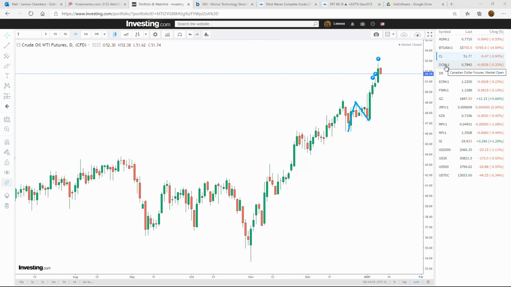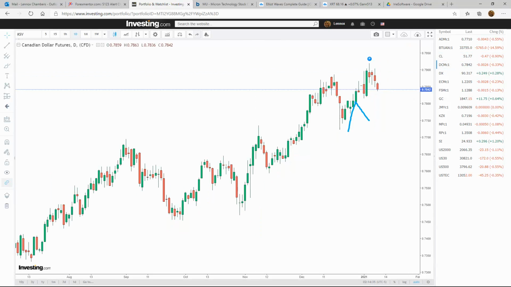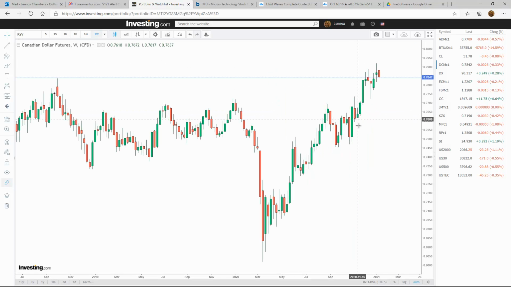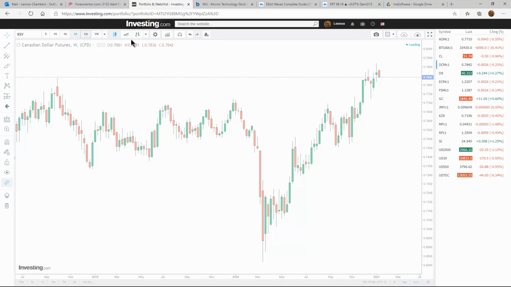Okay, let's take a look at the Canadian dollar. And again, we'll start off on the monthly. Very, very strong. It's been very strong, but now we're seeing some red. Okay, so we got very close to resistance here. We might still have one more push if we go down to the lower time frame. Let's take a look. So on the weekly, very strong push to the upside here, and that's taking us up. So we could have one more push to the upside. And let's see how this week will play out.